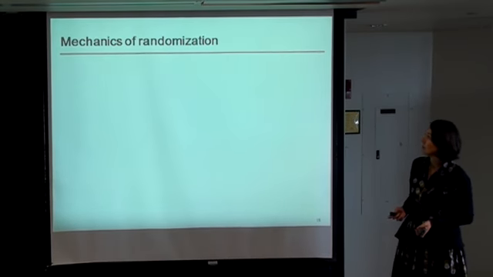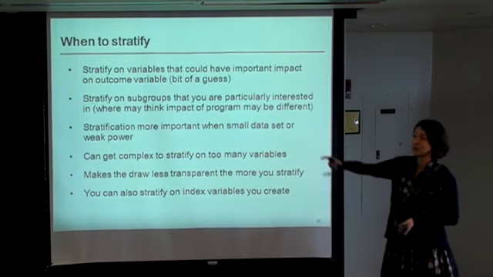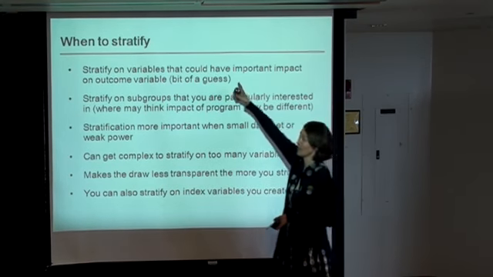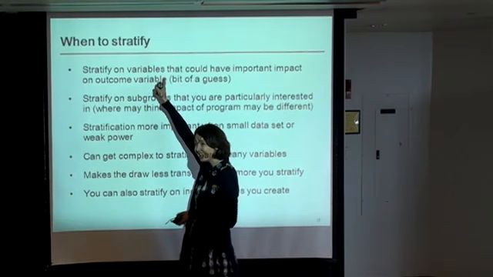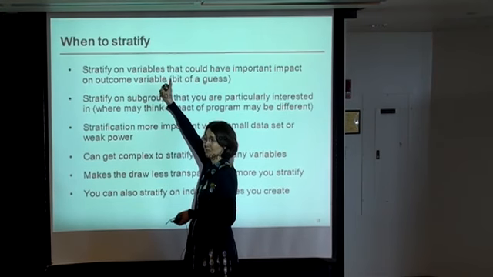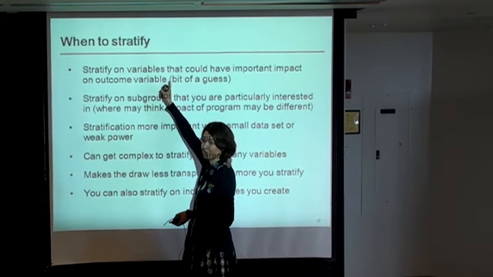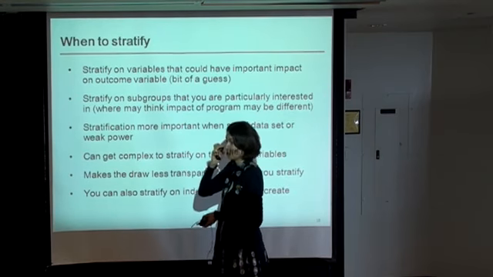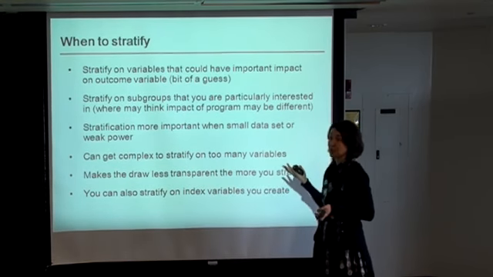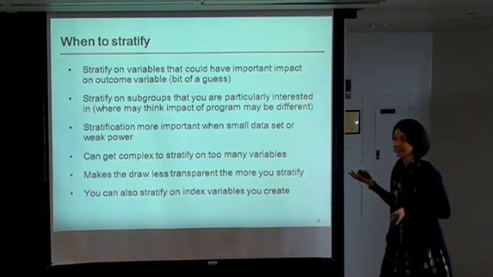But if you remember, my advice to you was to do it on the ones that are likely to be important, because potentially there is a theoretical possibility you could over-stratify. You could lose some degrees of freedom at the end because you have to put in a dummy for something that didn't actually help you reduce variance.